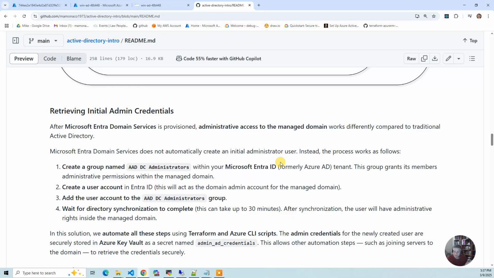And so what we end up doing is creating this mCloud admin user in our Azure user list. And then we create a special group called AADC administrators, and that's what tells Azure when it spins up the Active Directory, it's going to sync it to those users, and it's going to go, oh, they're in this group, so they're an admin.